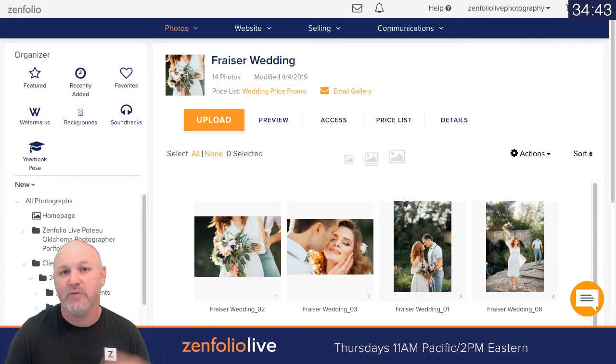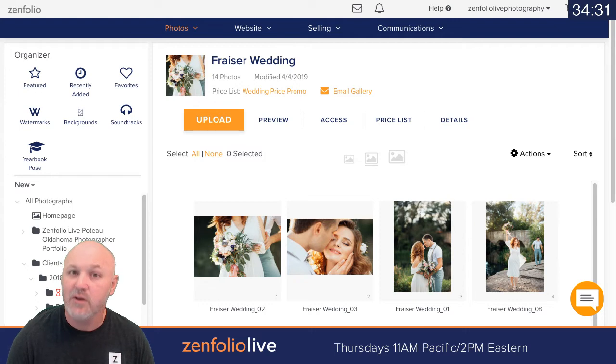And if they sign up, you'll actually get credits deposited into your account that you can use for your account renewal. You can order your own prints and products with. So it's a really cool way that if you're referring lots of people to Zenfolio, you can make a little bit of money doing that yourself. So let me show you where to find this information.